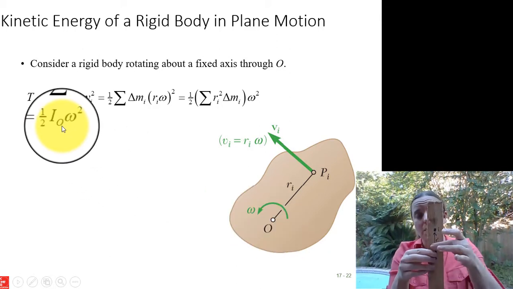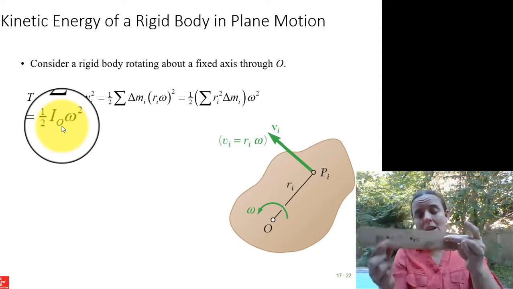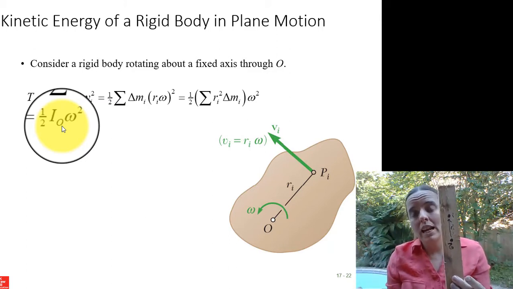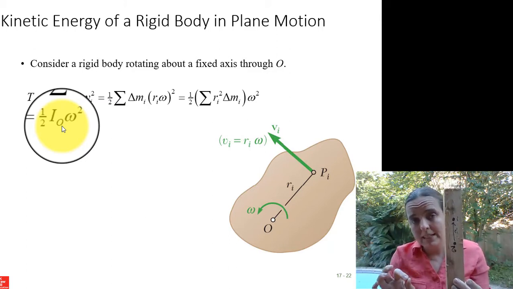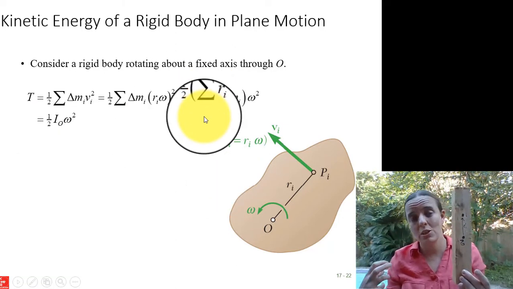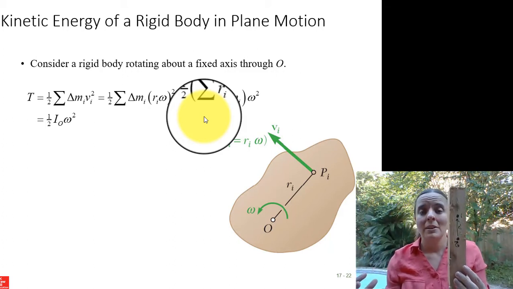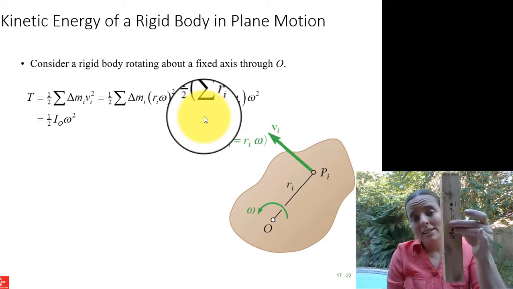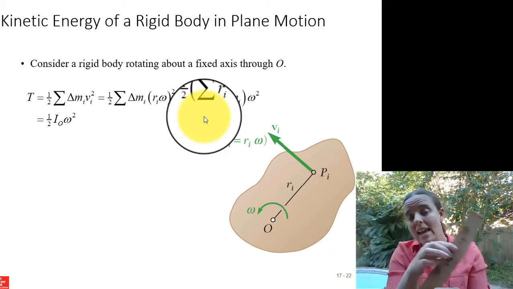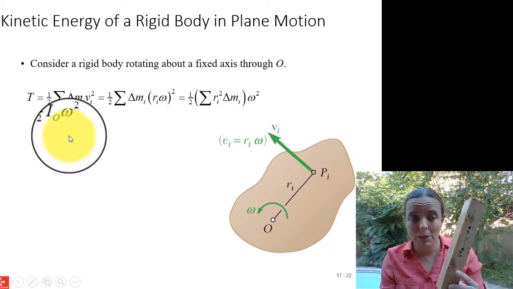If I'm going to rotate something around the center versus if I'm going to rotate something that's not around the center, the farther from the center you get, the harder it is to rotate. This is a different inertia. The summation sign turns into an integral if you're actually calculating the inertia yourself, or you can look it up in tables, and tables will have objects. This is the inertia if it's rotating around this axis versus this is the inertia if it's rotating around this axis. They're two different things. So pay attention to what inertia you're dealing with here.